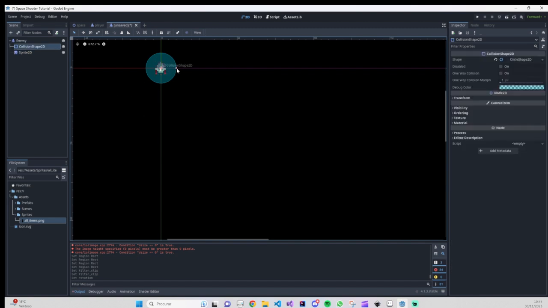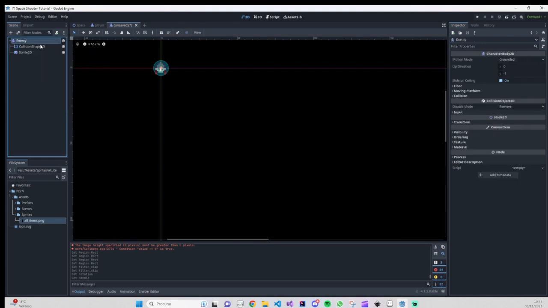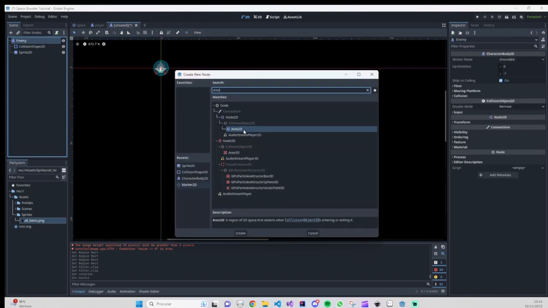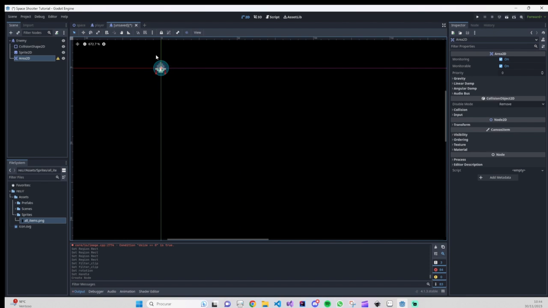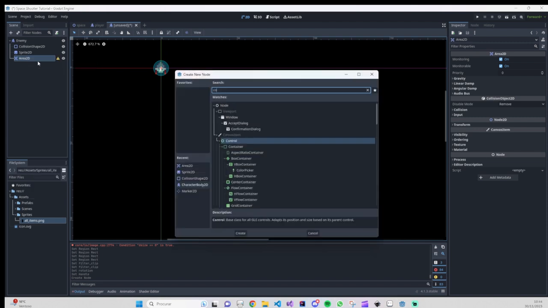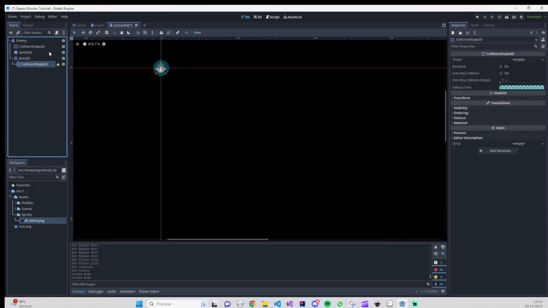Let me just rearrange this. I probably will add an area 2D because it will be easier to check for bodies, or in our case bullets that will hit our enemy, and I think we are going to do that on our player as well.